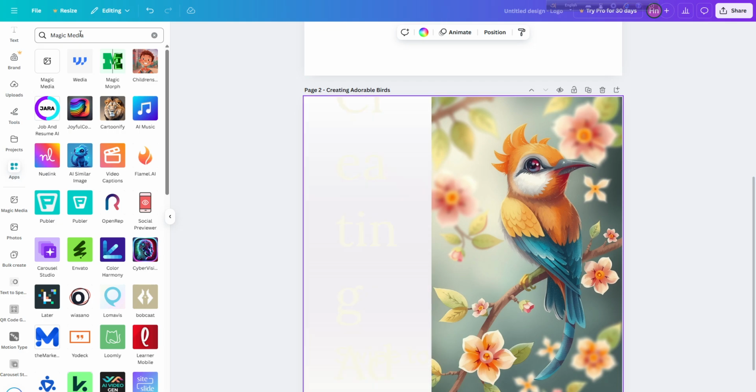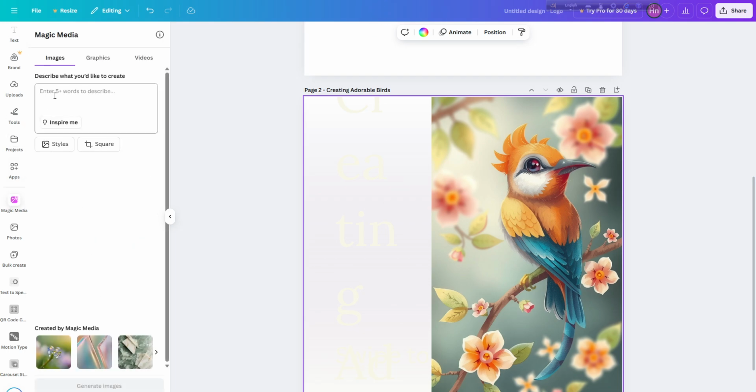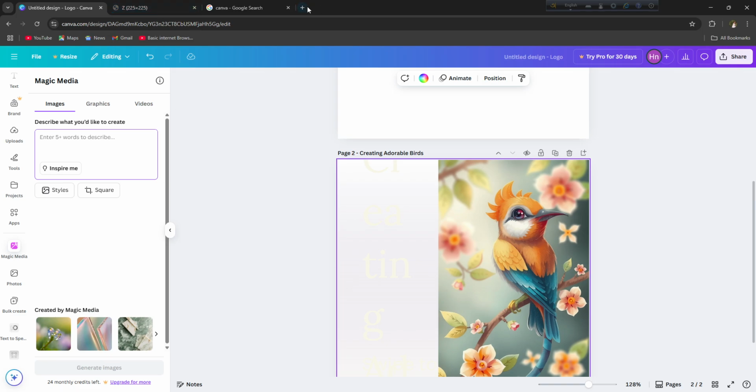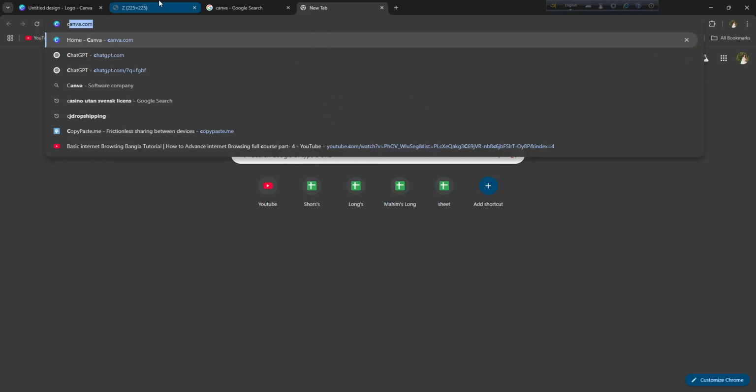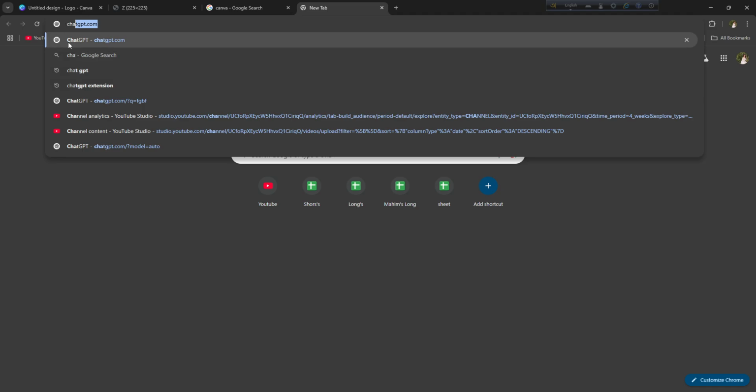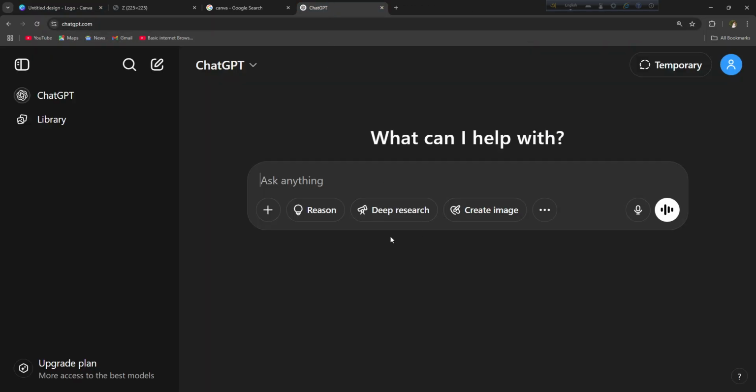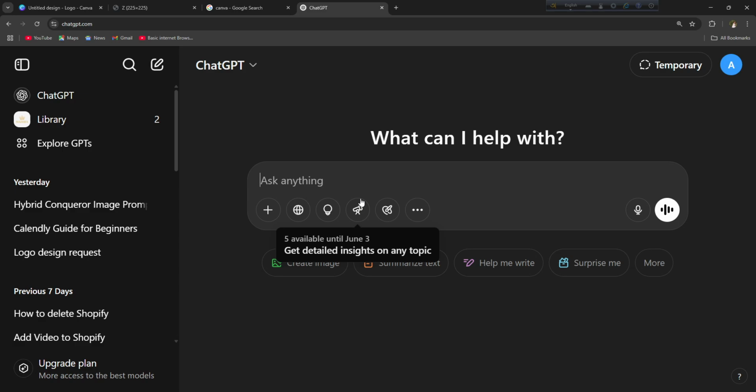Or you can also search here, you can see this one, AI image generator. Now let's type in some perfect prompt. Let's use ChatGPT for this. Let's go to ChatGPT and ask it to generate us a perfect prompt for generating a hybrid.